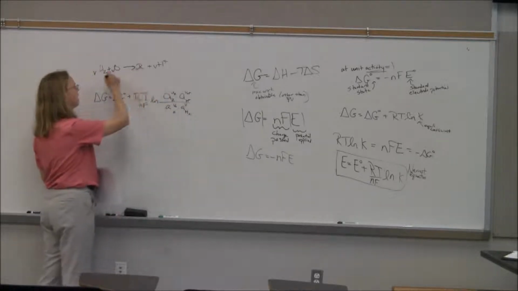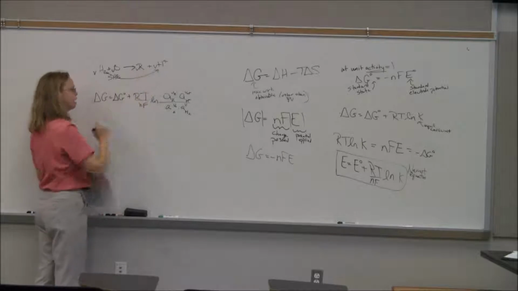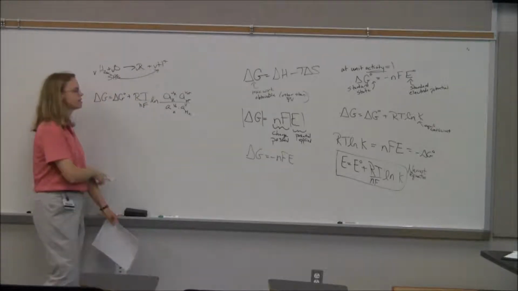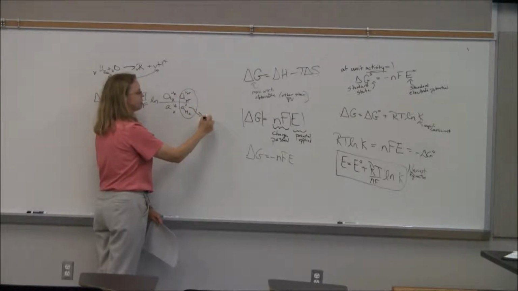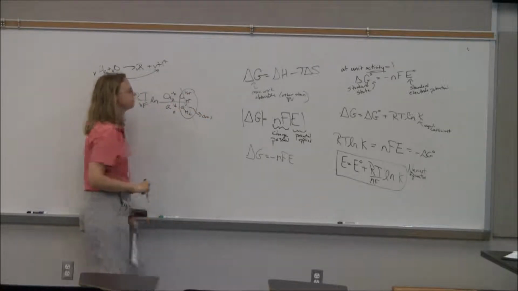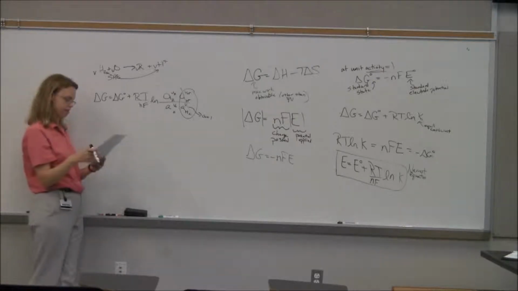Now, why did I put in the hydrogen here? Remember what I said yesterday? That is our standard hydrogen electrode. So this is the standard hydrogen electrode by definition. Those activities are going to be equal to 1, so that would cancel. But nobody likes to work with an activity coefficient.